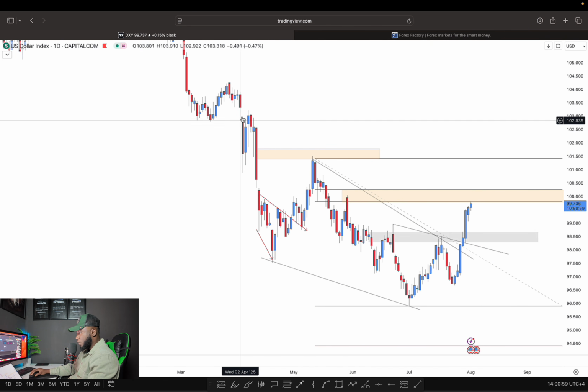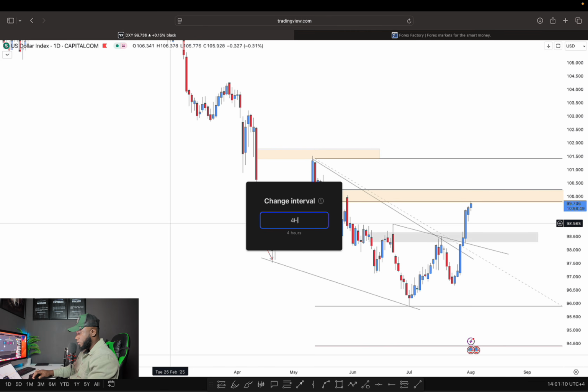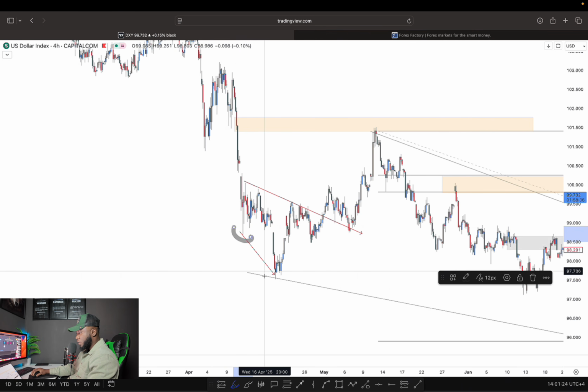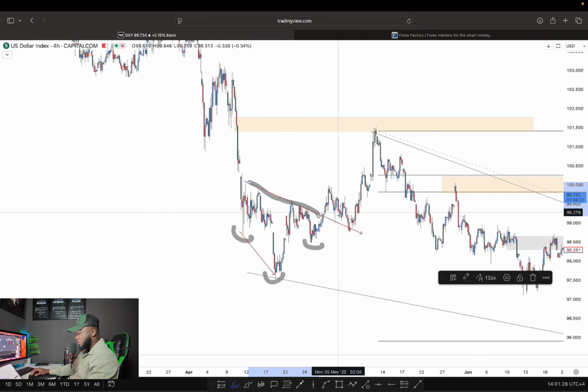I just want to take you back. You see, when price was dropping, we created this pattern right here. It's like a falling wedge pattern, also with the head and shoulder pattern inside, and then price went up, right? Look at this on the 4H. So we had this left shoulder, head, right shoulder, price took out the neckline. We retested the neckline like that, right? Retest, and then we shot it upside.